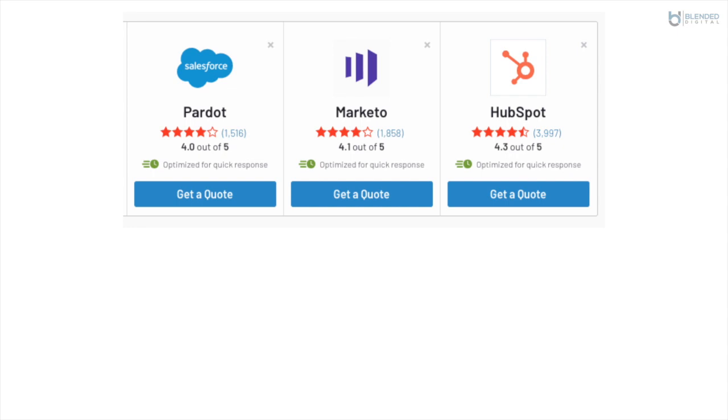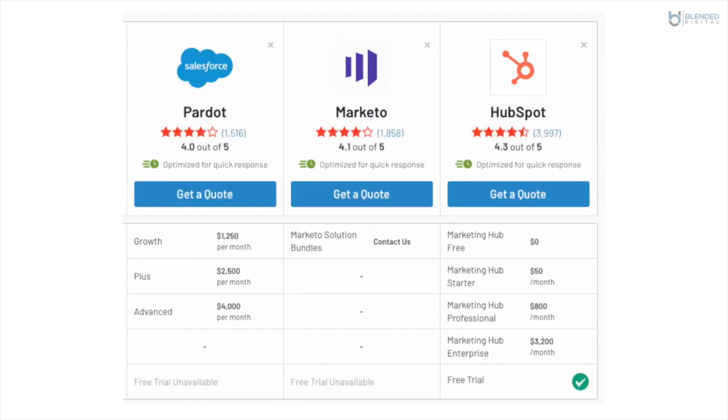And they all have different attributes. A lot of them have great reviews, and a lot of them are more niche. A lot of them offer only specific things like sales automation. Some offer both marketing and sales, or some just offer marketing. But if we have a look at Pardot, Marketo, and HubSpot, you can see that there is quite a lot of information online that differentiates them in terms of price and quality, and also the reviews people are putting out there. If you have a look at the pricing, you can see Pardot's definitely one of the most expensive.